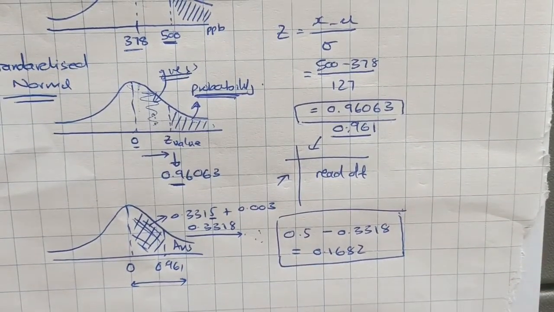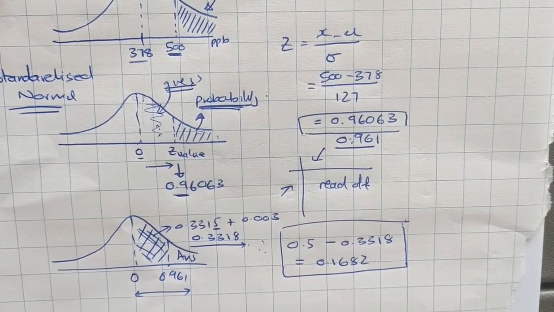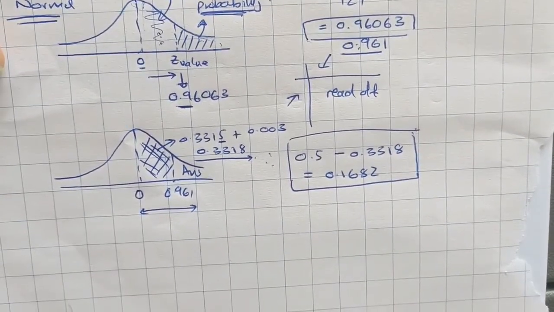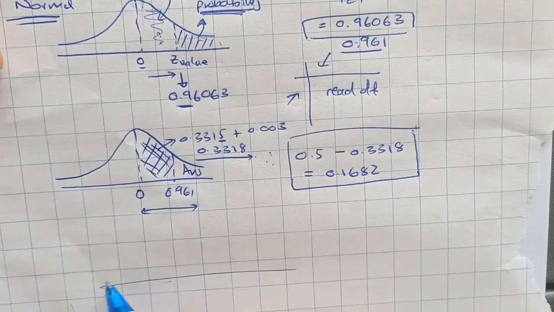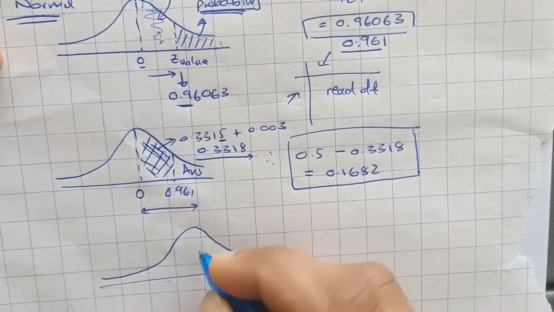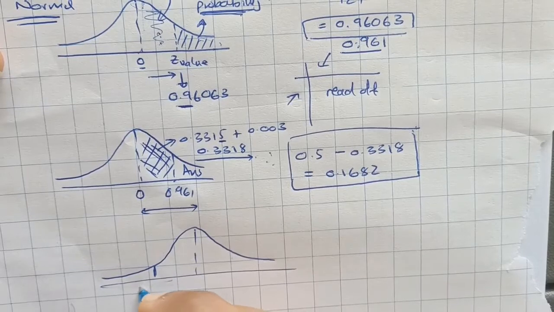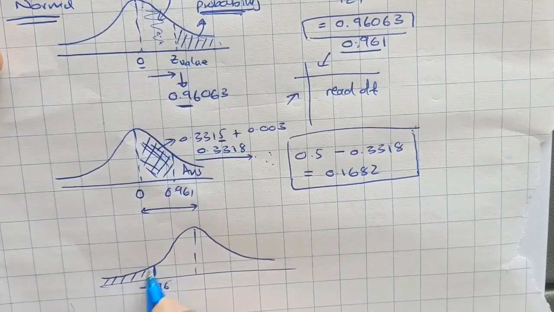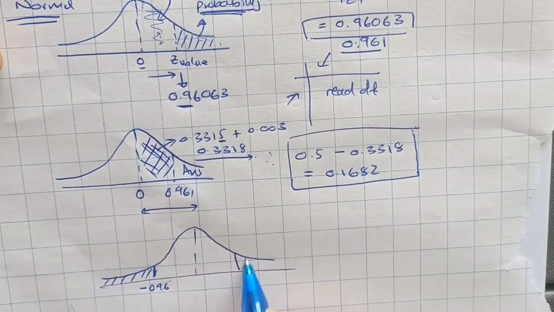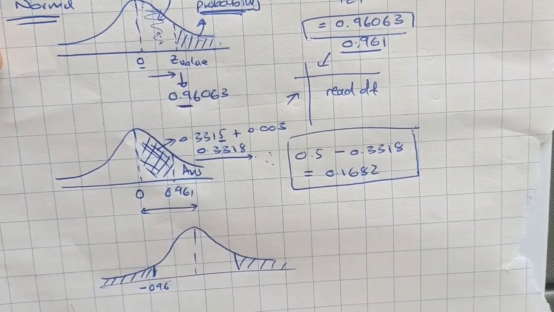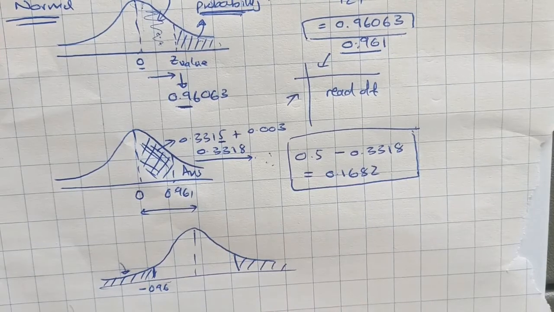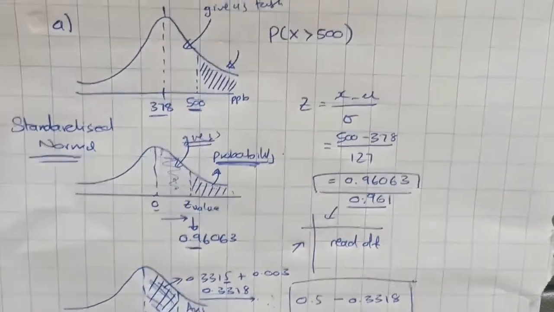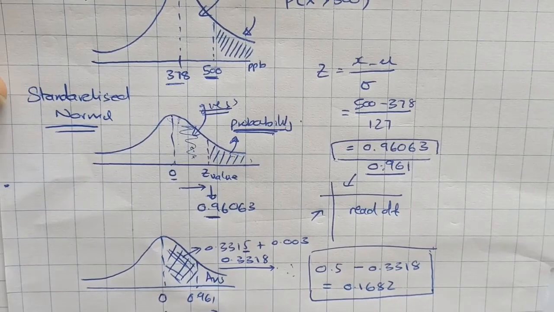All right. Now, one thing you notice, because of the symmetrical nature of the normal distribution, is that if you had to calculate this on the other side with a negative 0.961 for whatever reason, it would produce the same probability as this side. Alright, so you'll notice in your answer there, probability x is less than 500. They simply calculated the same probability but using the other end of it. Okay. And that's your final answer there for question 1A.